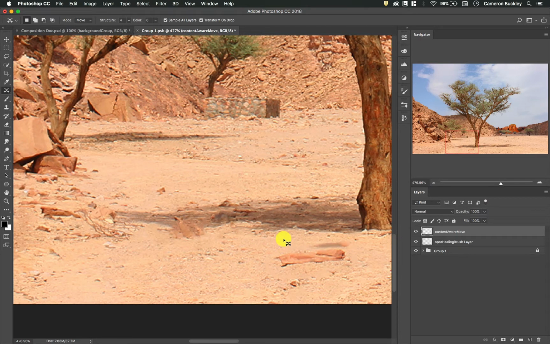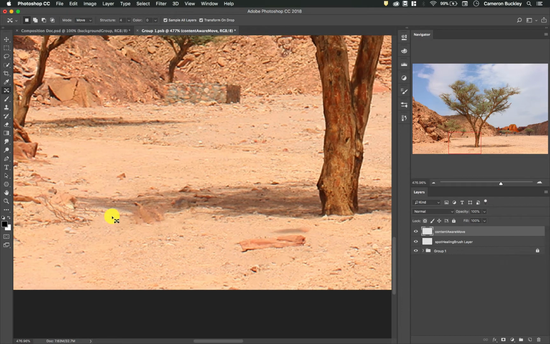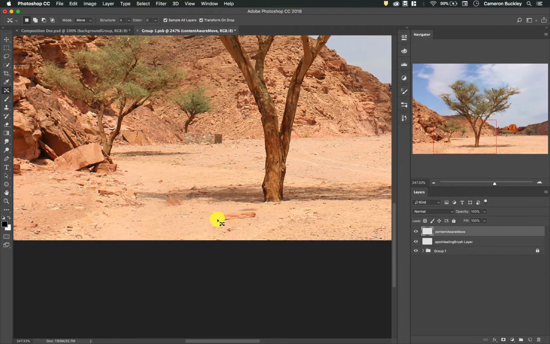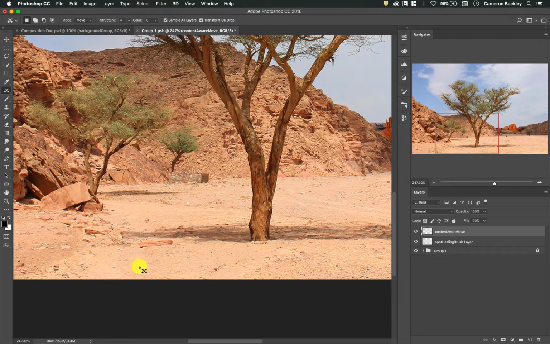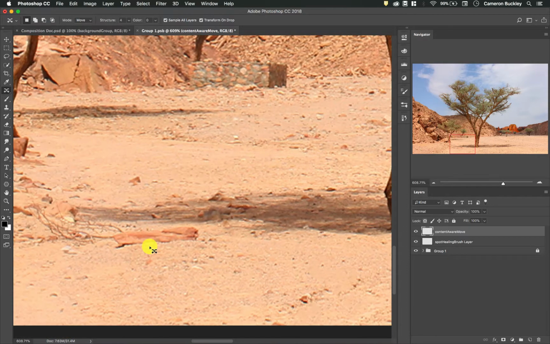Now what it just tried to do was basically it selected the area around my rock and the rock itself and then moved it to a new zone and tried to do a content-aware fill, just like how we use the spot healing brush. It tried to fill in that background, and it did it pretty well in this case. There's a little error with this, this small shadow here. I'm going to go ahead and undo what I just did and try a different selection this time.